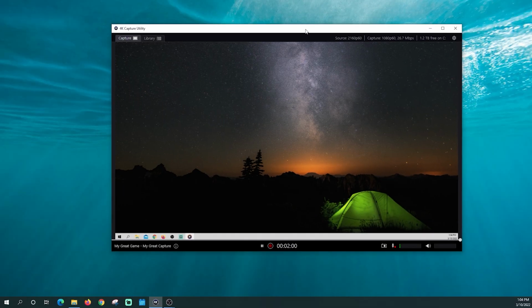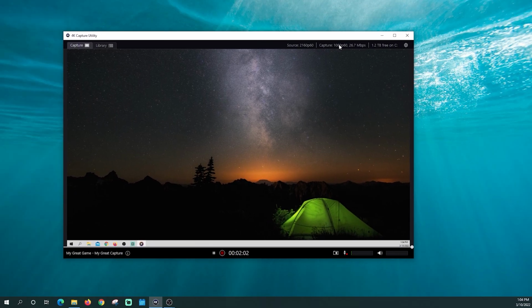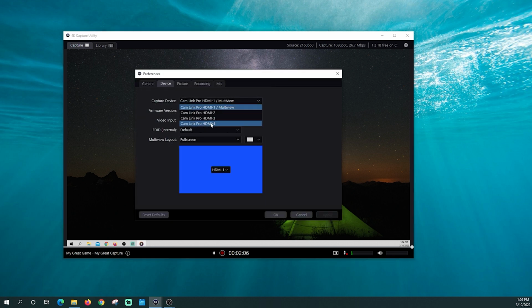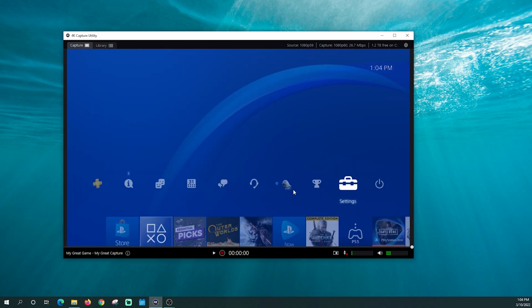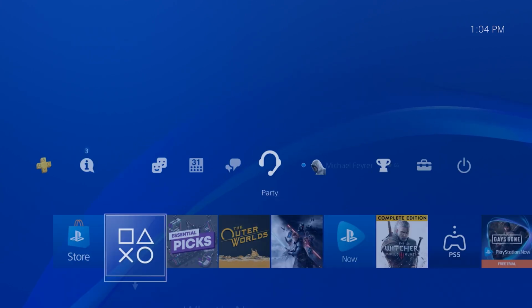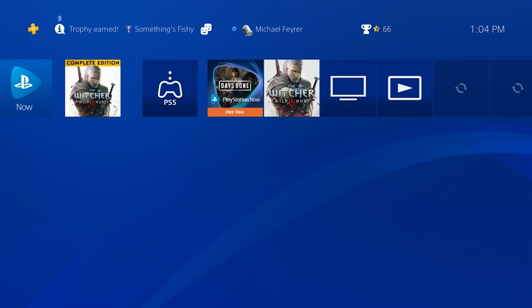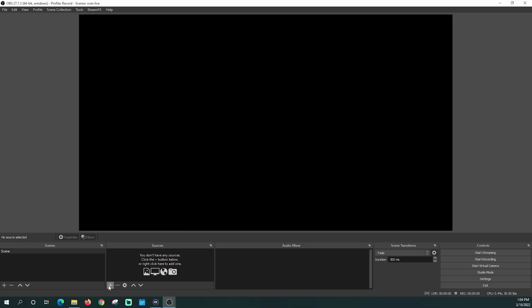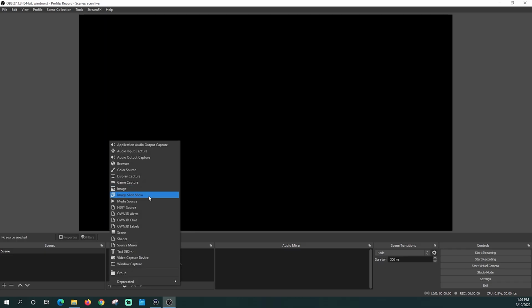Generally speaking, when you're capturing another PC, what you're gonna do is play the game on the other PC, capture it on this one, and then go ahead and stream it out. So one machine is doing all of the heavy lifting with playing the game, and the other machine is doing the actual encoding and streaming. And most professional streamers are using a method like this, and the Cam Link Pro is a relatively inexpensive solution that can take care of that. Let's jump over into OBS and I'll show you how easy this stuff is to use.